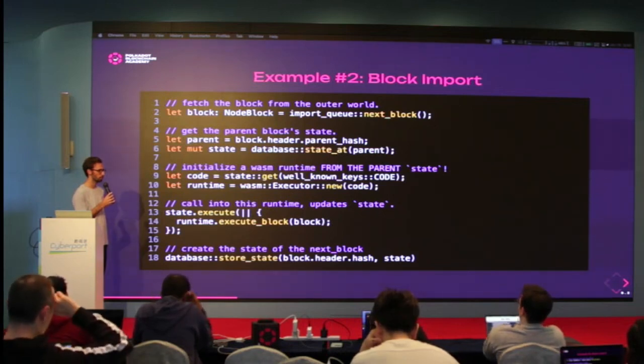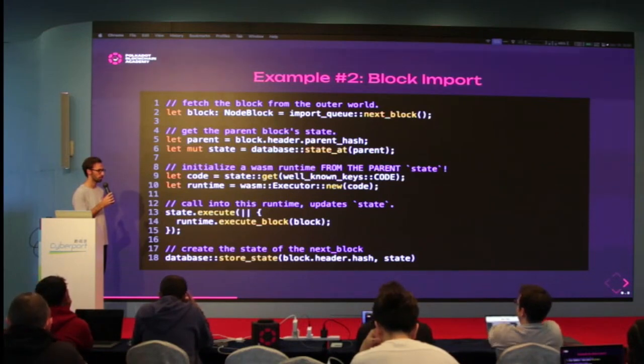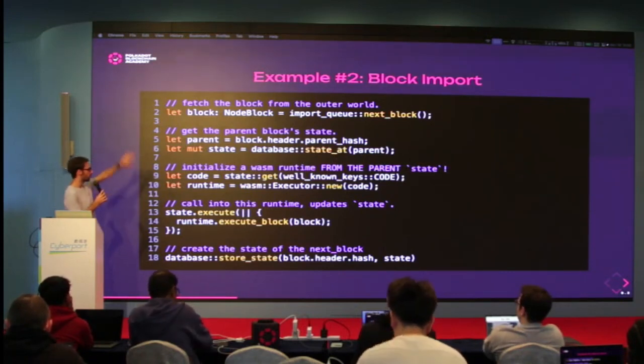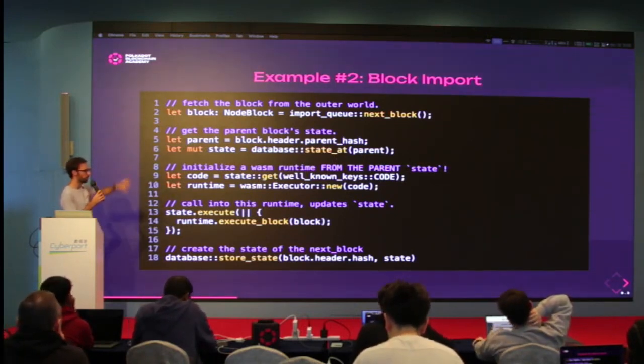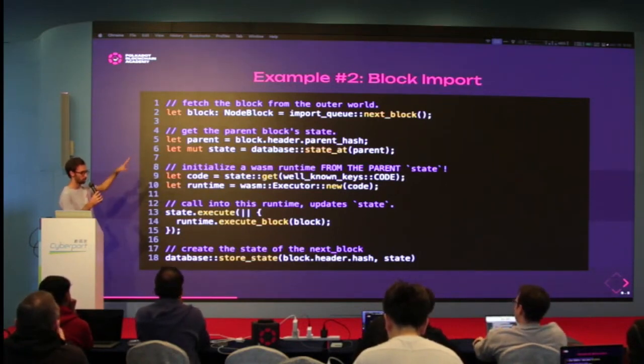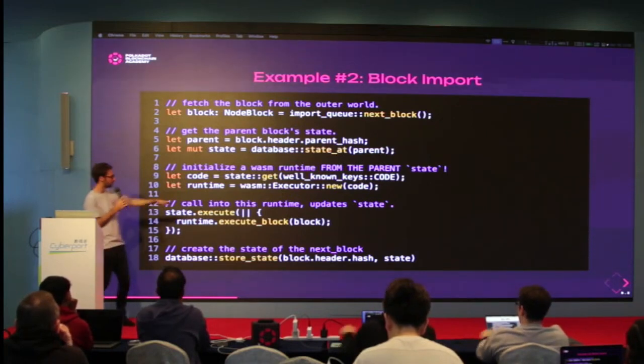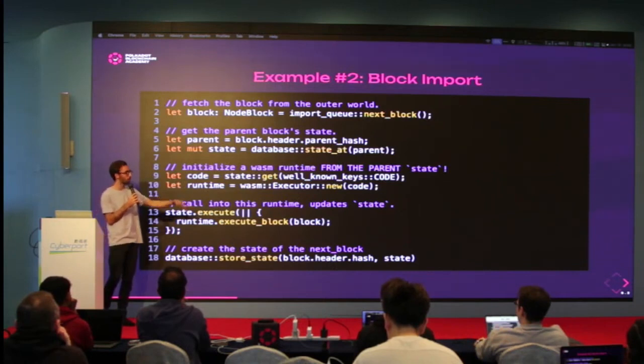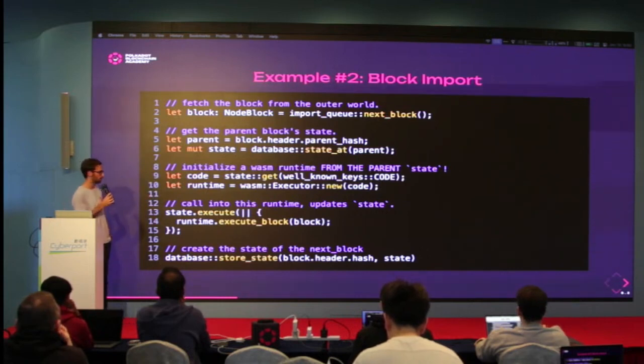Yes. And the host functions in the previous one would be happening inside the runtime, which we don't see here. Again, this pseudocode is as if it's all happening from the perspective of the node side. So inside execute block, which we don't see, we probably are going to update my balance. That will happen through a host function. But we don't see it here because this code is at the perspective of the node. So database and state, Wasm, those are node-side concepts, and runtime side is host functions.